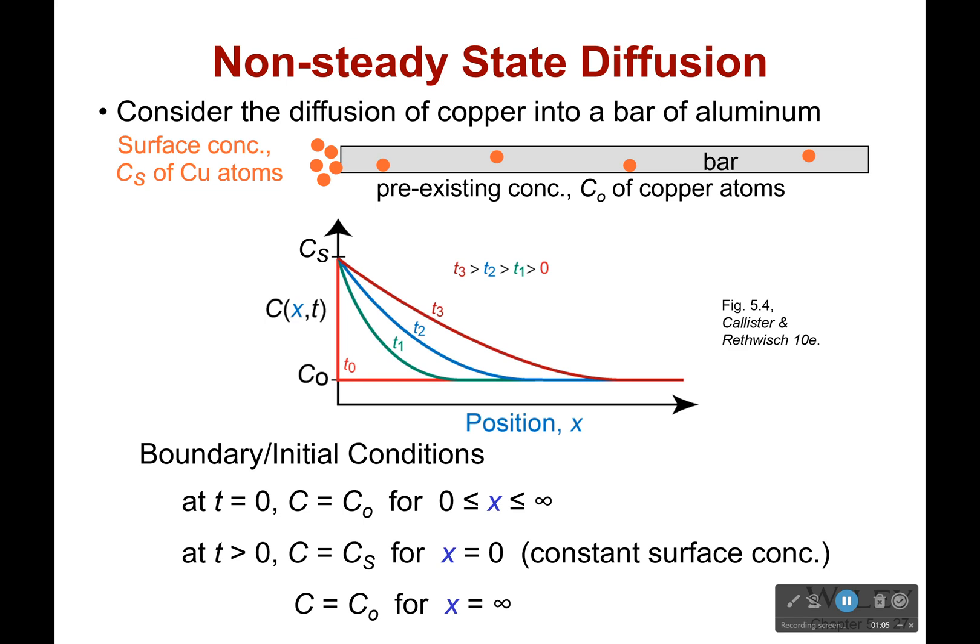So let's say right here we have some bar and it has some copper atoms in there, just a few. Then we put a lot of copper atoms right at the surface. Well, what is it going to be like diffusing into this? We've got a lot at the surface and originally it goes down to pretty much zero initially. But over a long period of time, the concentration in here is going to increase. This gets more copper atoms and it's going to keep on increasing all throughout and eventually will reach steady-state. But that's only eventually. As you can see, this is slowly moving up until it's going to eventually reach a straight line.